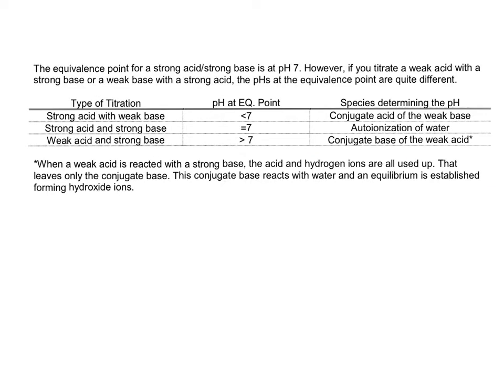The equivalence point for a strong acid, strong base is at pH 7, because it's neutral. However, if you titrate a weak acid with a strong base or a weak base with a strong acid, the pH at the equivalence points are quite different, and it's based on the type of salt that you have formed. If it contains the conjugate acid of a weak base, it's going to be acidic. If it contains the conjugate base of a weak acid, it's going to be basic.